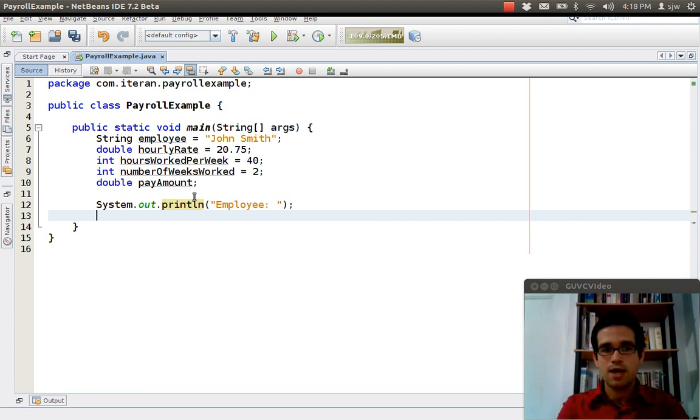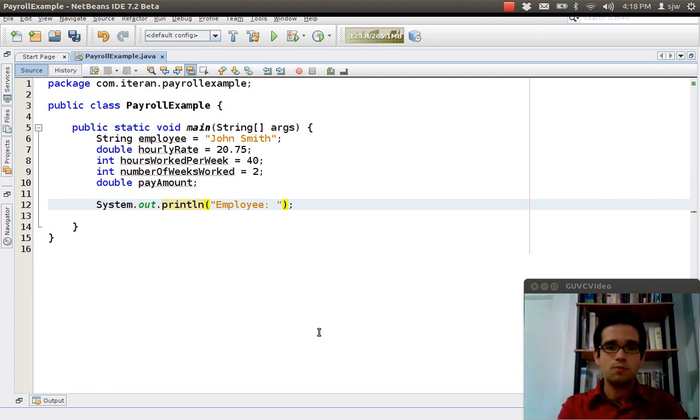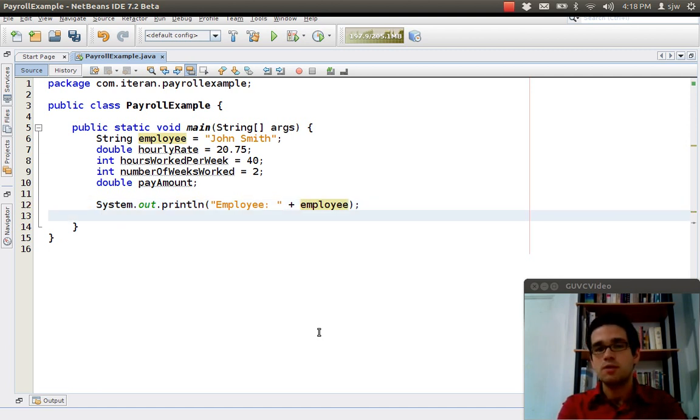So type that exactly as I typed it there. Let's also put the employee name there. So what this will do is, instead of printing out the word employee, it's going to print out the value that's stored in our variable employee. So that will put John Smith in that spot when we go to run this program.